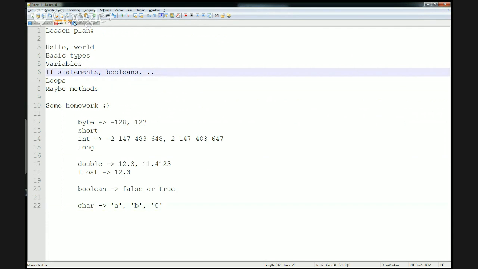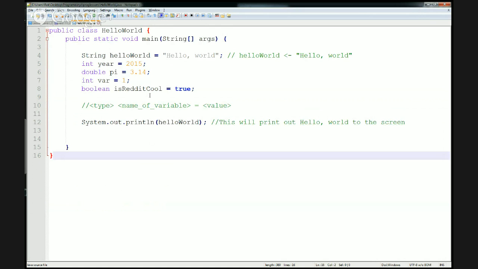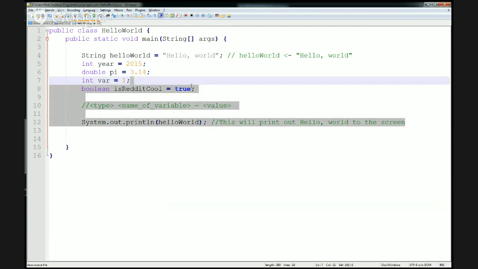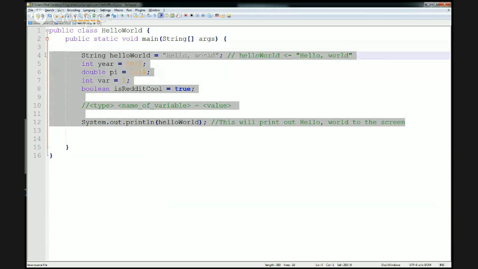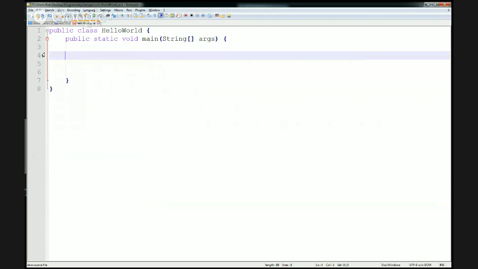Okay, so right now we can make the thing that I wanted to: a small converter that converts from Fahrenheit to Celsius.